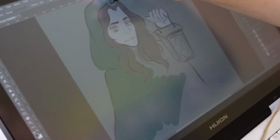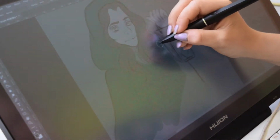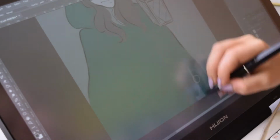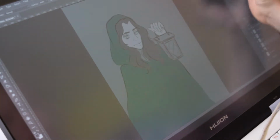The tablet, it took me a few tries to get it to work properly, but once we did, it was awesome. The cursor stayed very close to where I held the pen, and there wasn't much delay, which I thought would annoy me most, but it didn't.